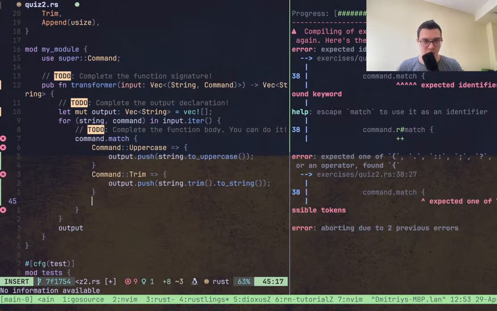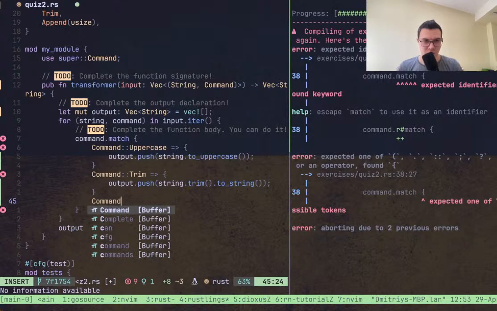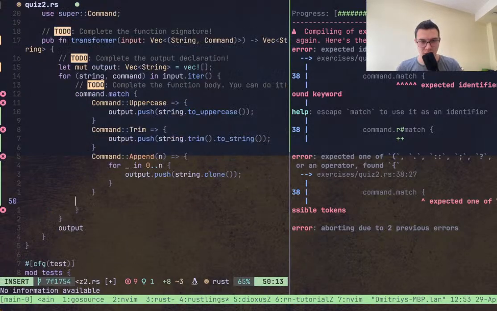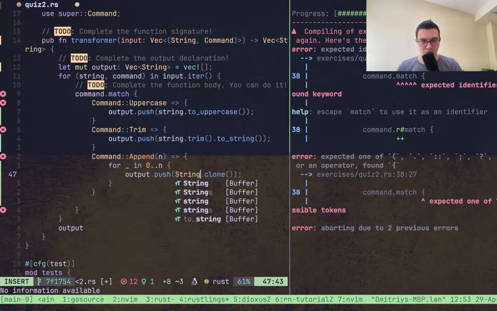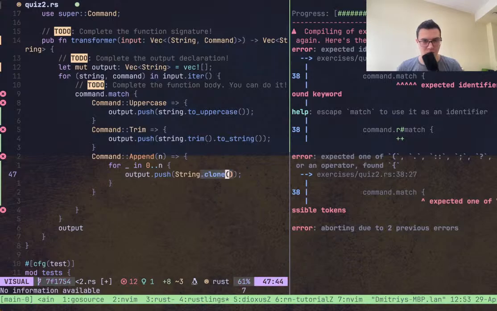Okay, let's write command append and string from bar.